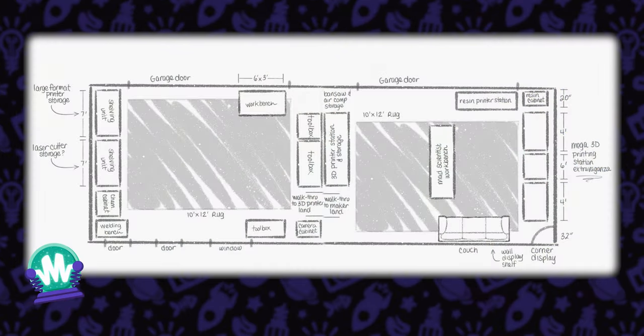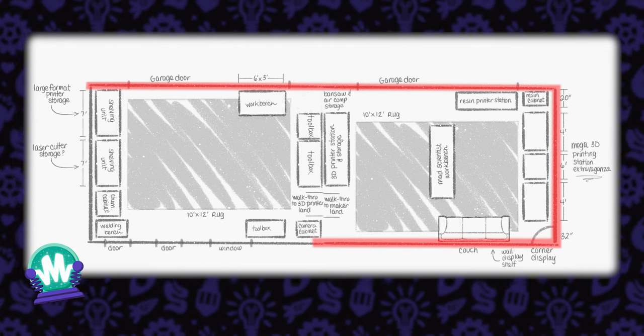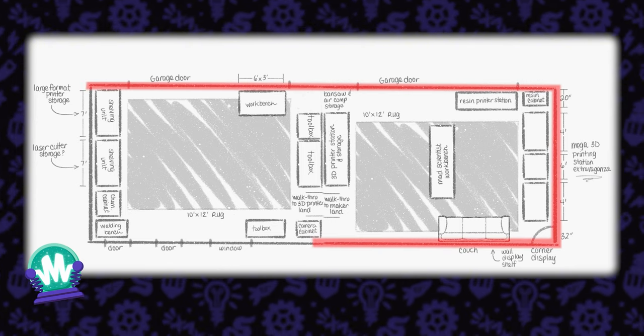I also started insulating a little bit better. This space is an uninsulated block building that's open to atmosphere on, let me just show you a diagram and I can show you the outline. All the areas here marked in red are open to atmosphere on the outside and they are uninsulated cinder block.